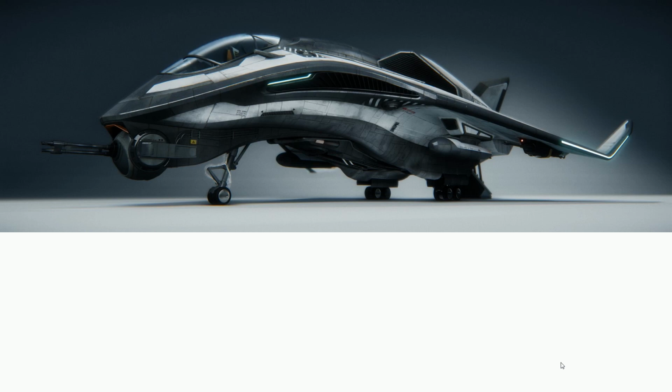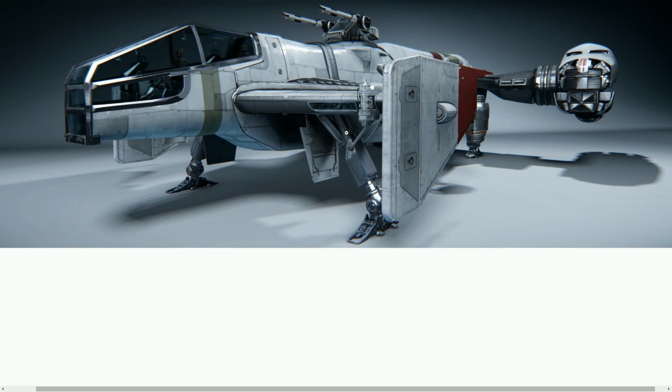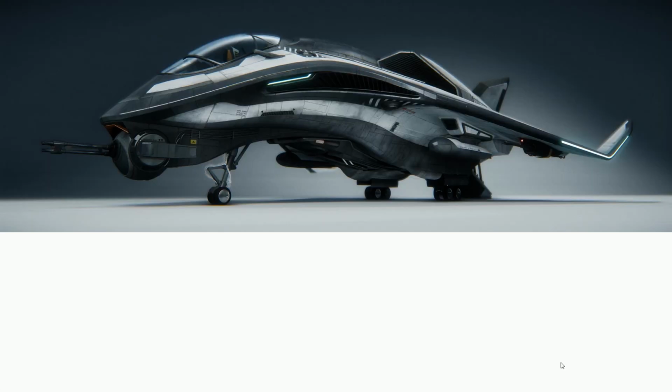Foundry 42 up in Manchester are actually going to rework both ships and put the new modular systems into these ships. So what you see at the moment inside is not what they're going to stay like, but at least you can fly them in Arena Commander 1.0.